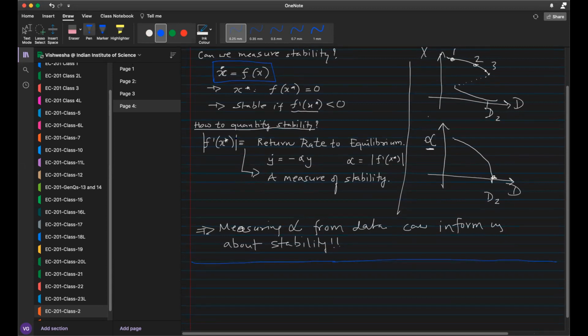Okay. So now what exactly, just think about the following. What does it mean when the return rate is going to 0? So at this bifurcation point, what's happening to the return rate? Return rate is actually going to 0, right? Okay. What does it actually mean? What happens when the return rate of a system is very small or is getting closer and closer to 0?